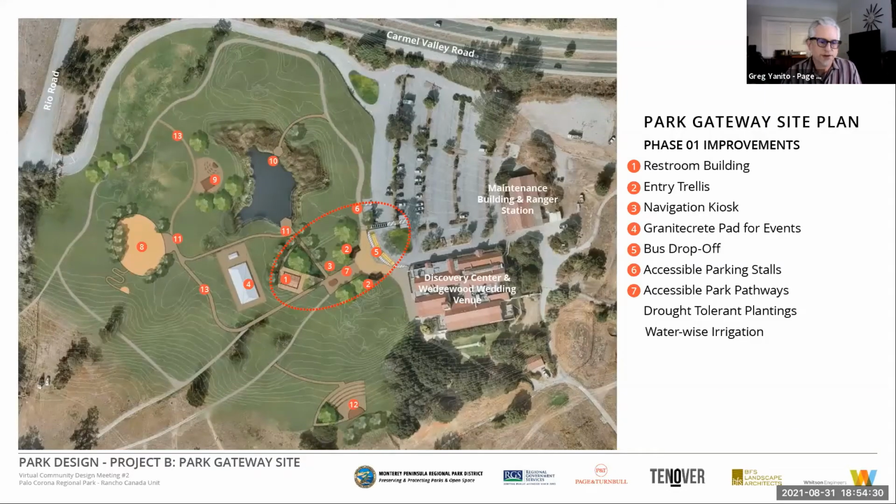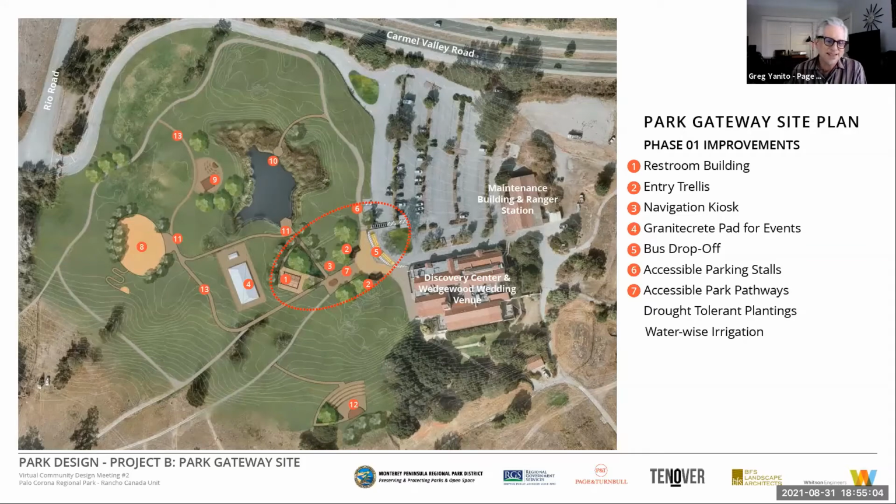So the first phase of the improvements on this west side, which I've circled here with this red dashed line, is basically the plaza, the drop-off, and the restroom building that are all at the very front door, if you will. The front door of the park site is something that's already in progress, and we're going to be able to bring that to fruition relatively soon. I'm not going to give you any kind of date or deadline on that, but it's the first thing you'll see coming out of the ground.